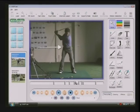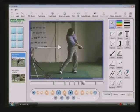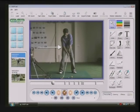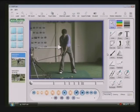Little practice move, then the real swing. And practice moves are pretty important, I think, but not a full practice swing. I think you should not have a full practice swing, just practice moves. That's Philip's practice move, just about halfway back. Hip moving away from the line, then back to the ball, and then try and repeat that. So that's a good swing that reduces handicap from 18 to 0, scratch, which is a pretty good handicap.